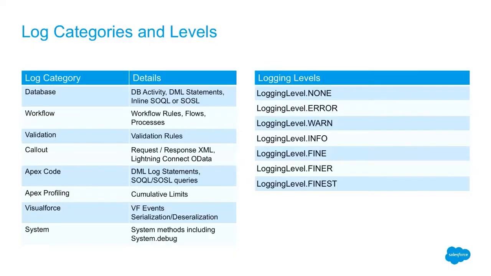Oops. I always forget the command. Let's just do this. Cool, and then these are the different log categories and a non-exhaustive list of what's showing up in the detail levels for each of those log categories. And then that's the list of logging levels, anywhere from none, which is going to log nothing, to finest, which is going to give you a lot of really detailed log information.